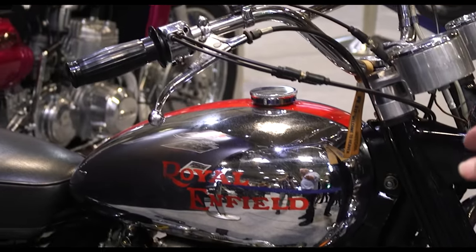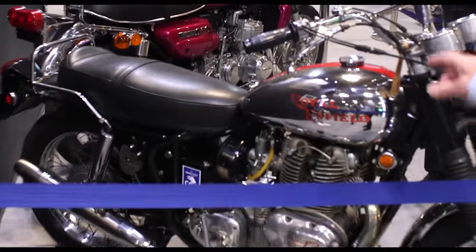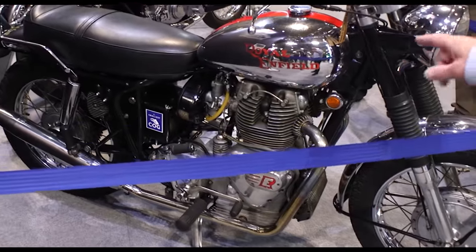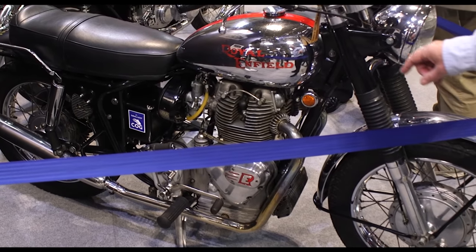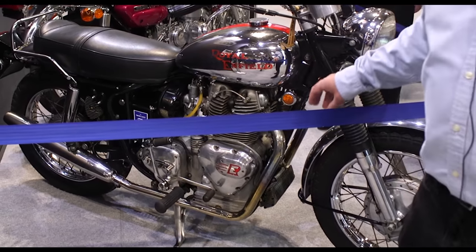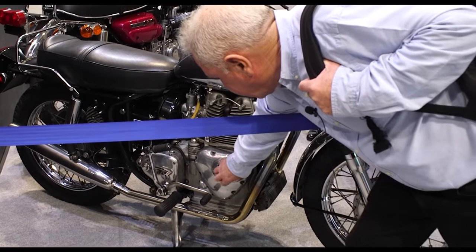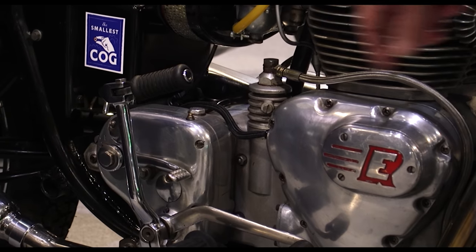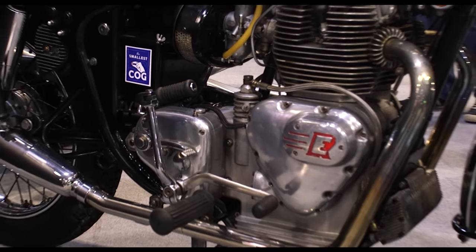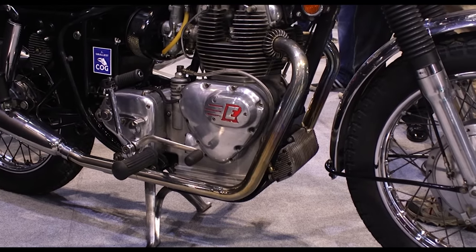I wanted to talk about this bike. That's actually the Interceptor Series 2. This is the last of them, 1970 bike. Obviously American spec with the high bars, sort of motocross sort of feel to it. But you can see it's got a couple of the things that were on the last one. Down here, look, this is last model only. Covers here. This is an aftermarket sort of accessory, but they're like hen's teeth trying to find those. This is a really nicely original bike, fettled rather than modified in any way.